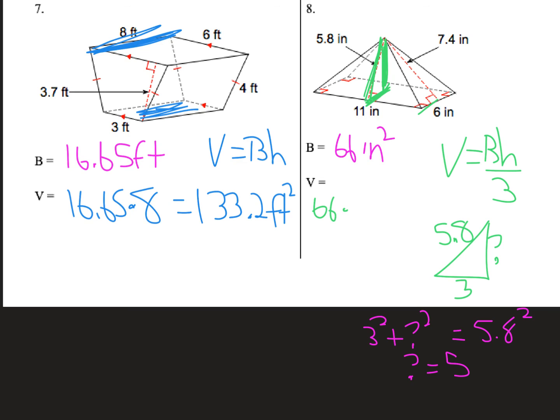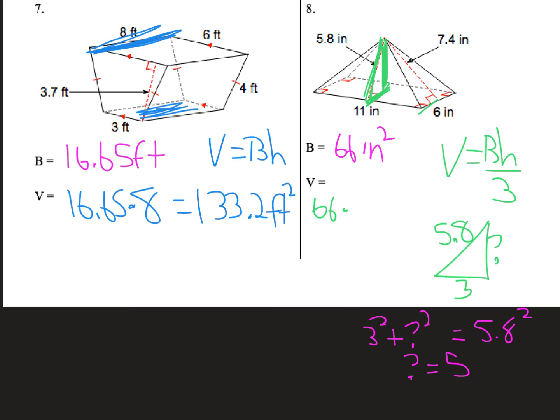For fun, I'll check the other one. So if I do 7.4 squared, just to verify if I get the same answer, because this is a computer generated problem, and so we might not get the same answer. Nope, you do. You're close enough. So the height is 5.